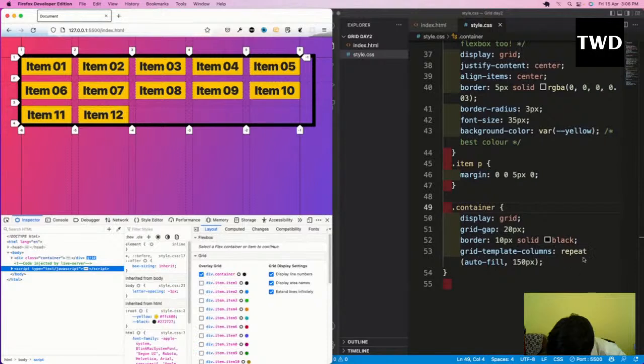Grid template columns uses the repeat function, as I told you yesterday: repeat autofill 150px. So each item has a size of 150px and they organize themselves as per the grid given. See, they have aligned themselves, nothing has to be done. It's a simple property and used many times.